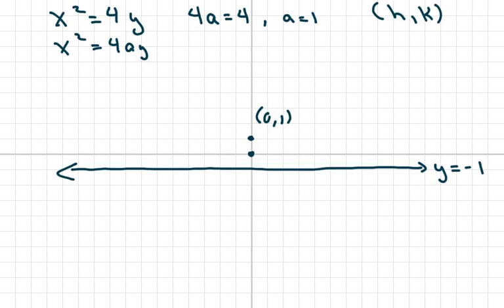That's your directrix. And now we're going to start from the vertex and open this up, but we don't know how wide it is. And that's the beauty of this formula. So we're going to use this 4, and that's the length of the latus rectum. So 4 equals the length of the latus rectum. So you go from your focus here, and we're going to go over to the right 2 and over to the left 2. And that's the width here. That kind of gives you a general idea of how it goes.